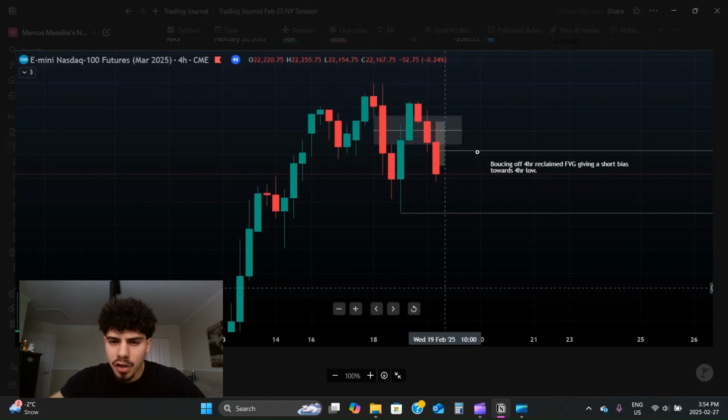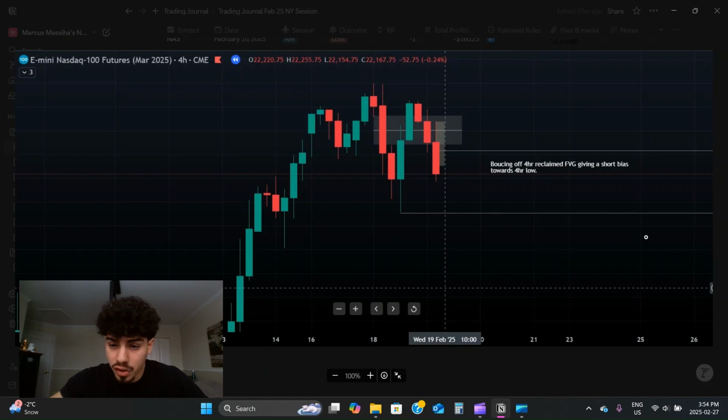So we're going down, market structure shift. We don't break this high, so we're in a kind of downtrend over here, which is just starting, and now we have a reclaimed fair value gap. So of course, it's a bit more complicated when you look at it in real time. You're like, what is happening? But we can see here that if you break it down, it's not that complicated. And it's definitely doable.